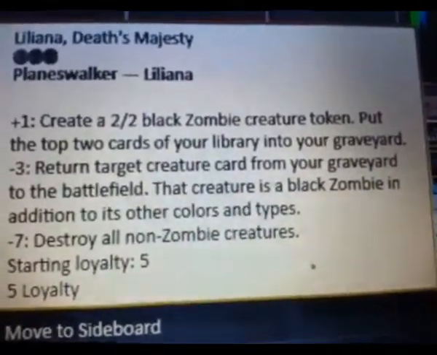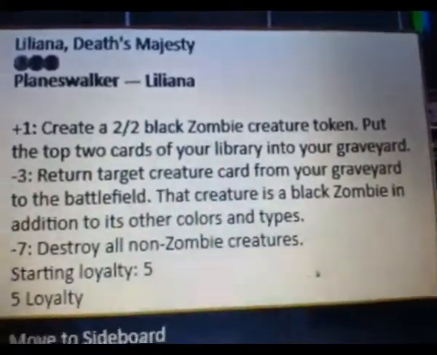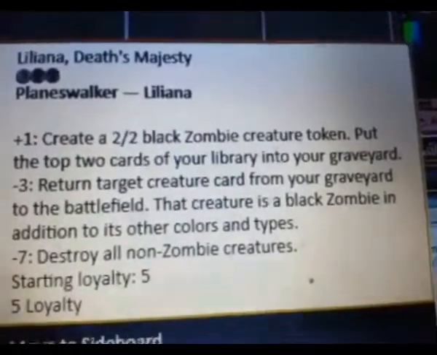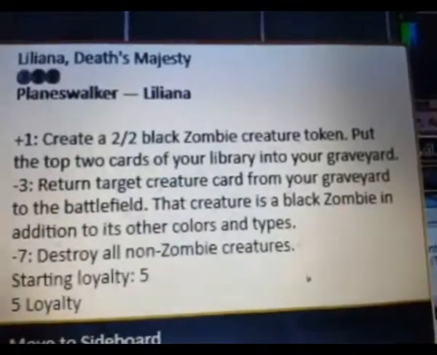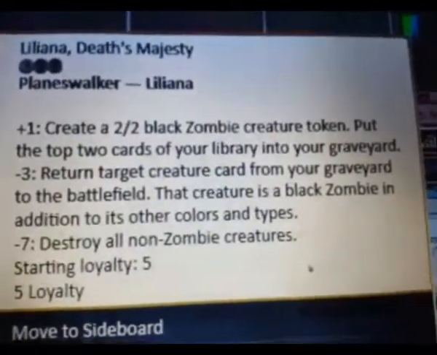It comes in with a loyalty of 5. I know a lot of people diss this on pre-release. They're like, well, Liliana, Death's Majesty, it's going to be one of those planeswalkers with a 5 casting cost, and it's horrible. It's 3 colors and 2 black. It's perfect for multicolor, especially when you're only playing 2 colors. It's perfect for the deck. It gives you an instantaneous blocker.